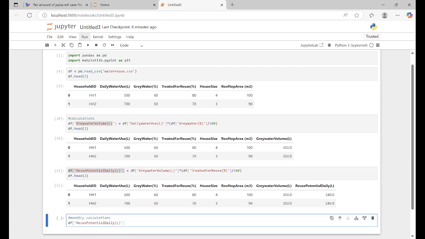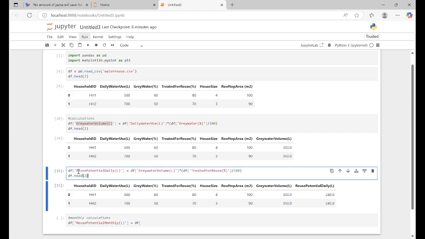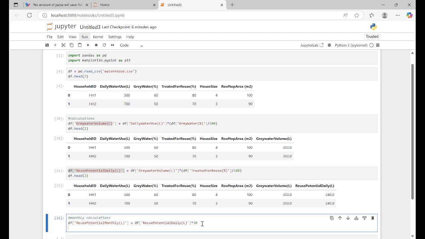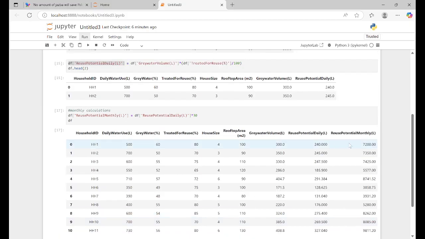We need daily, monthly, and what should be there? Equal to DF reuse potential daily. We'll just copy this one into, if monthly means 30 days. So you can see DF, you have reuse potential monthly in this one.